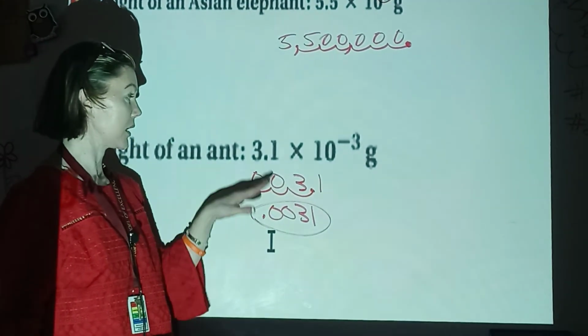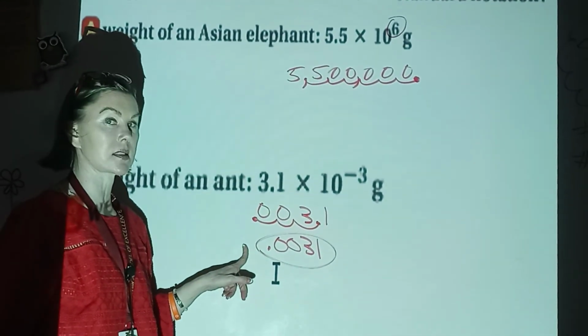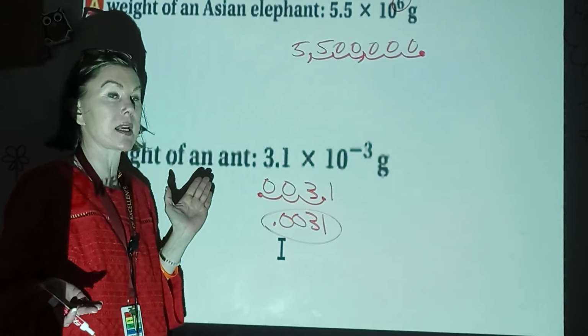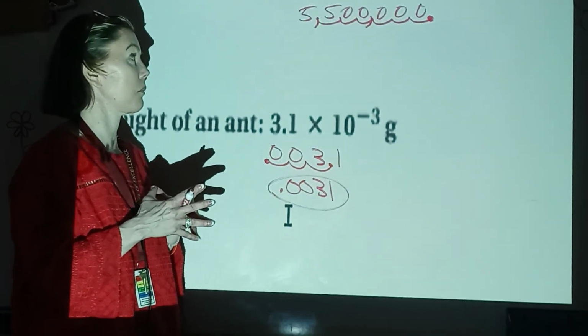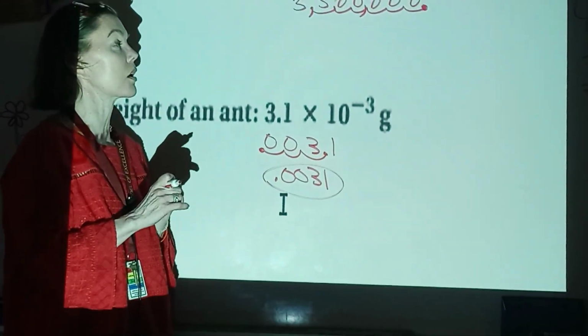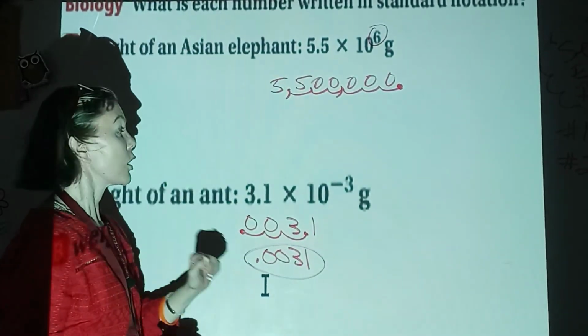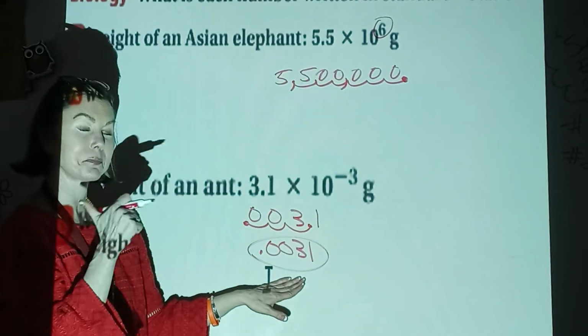That's our final. And what you need to know is that this means exactly the same thing as this. Okay, they're just written in 2 different ways, but they mean exactly the same thing. So hopefully that's helpful. Just remember that when you have a positive exponent, you're going to have a whole number for your answer. When you have a negative exponent, you're going to have a decimal for your answer. Okay?